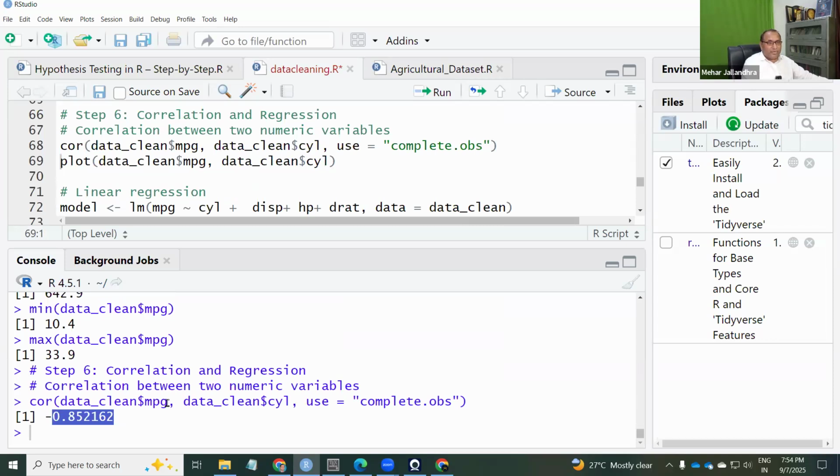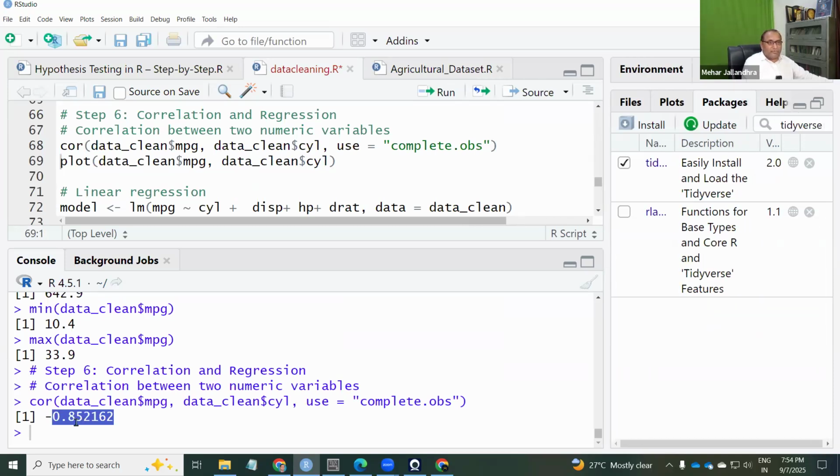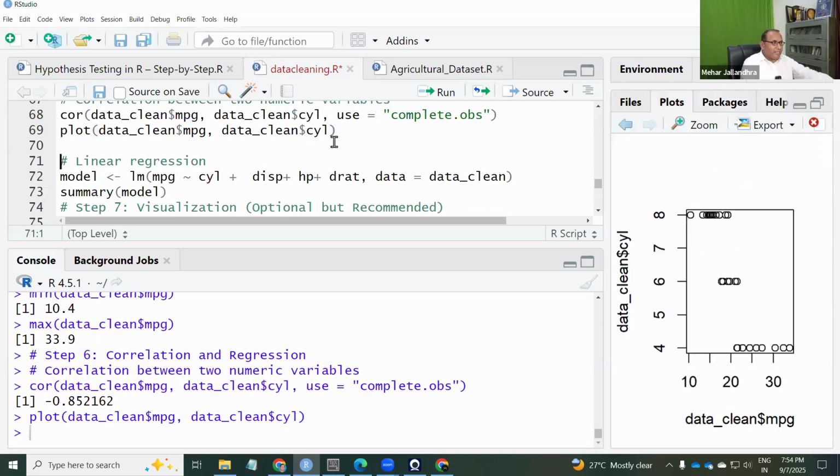What is the meaning of this value? The inverse relationship. We have a negative value, right? So this is the negative correlation, but not perfect negative, highly negative. And if we plot the graph, here you can see.